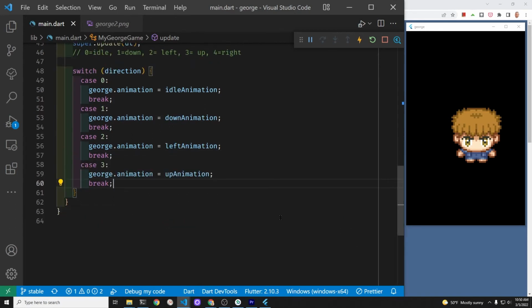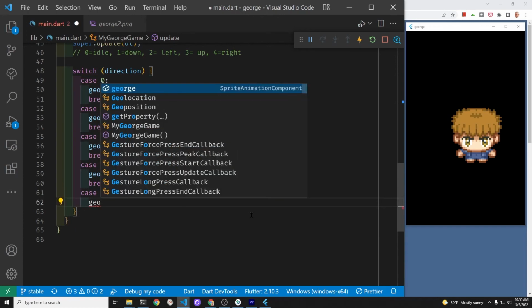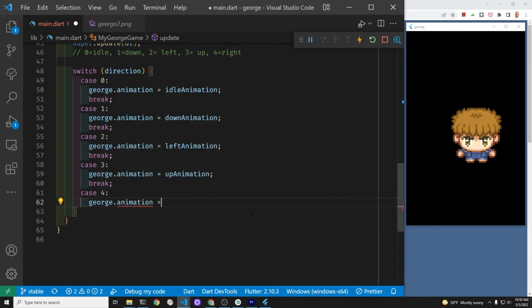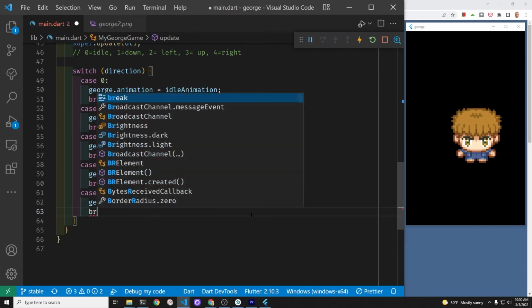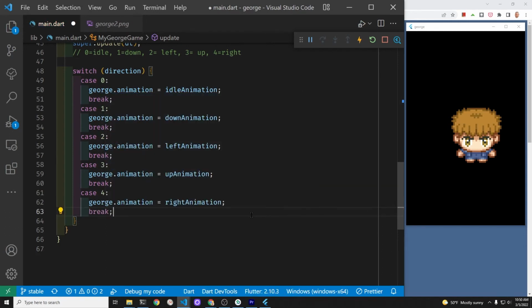And then case 4 is right. The main idea here is that based on some type of trigger, the character's direction will change, and then you can change the animation when the character direction changes.